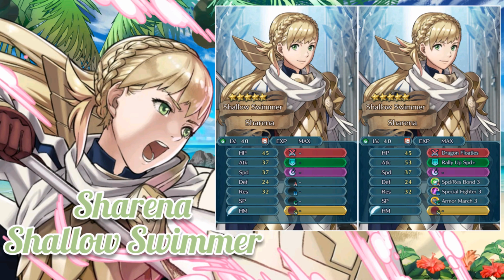So Sharina, the shallow swimmer, apparently never learned how to swim. Kinda unsurprising given how much she has her head in the clouds in the world of Wonderland, so she never really got to. Thankfully, when it comes to Black Goo, she's really good at staying afloat though.